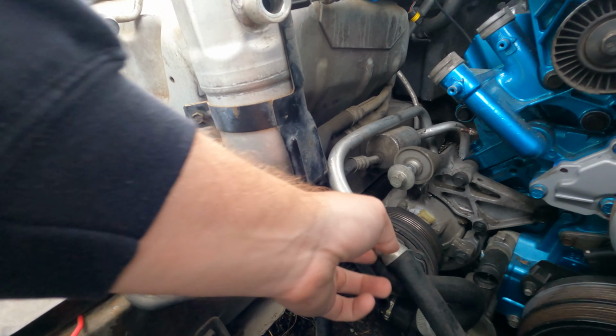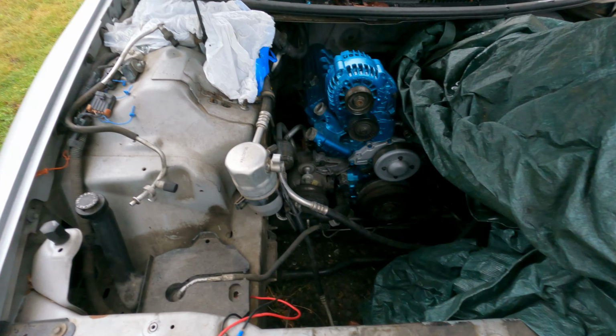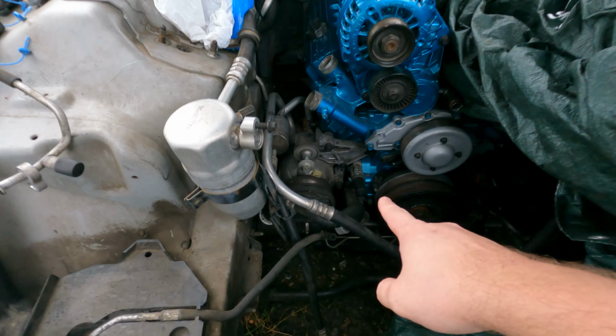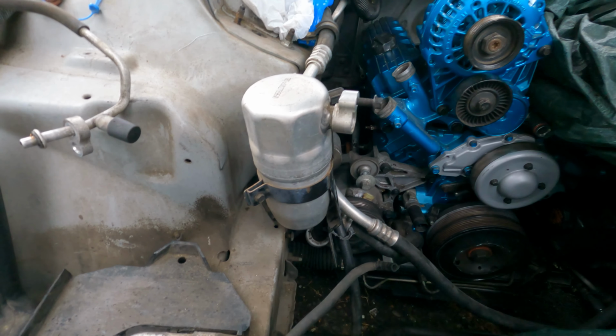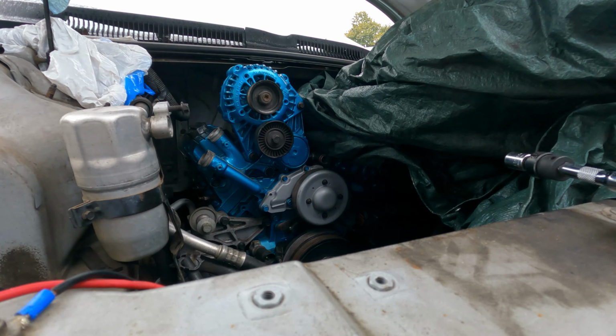And we'll go and get this out because, as we explained with the turbo kit, we're just not going to need the AC. It'll be easier, instead of doing a side exit bumper exhaust, the turbo will be right here, pipe it down and out under that way. It'll be much simpler.